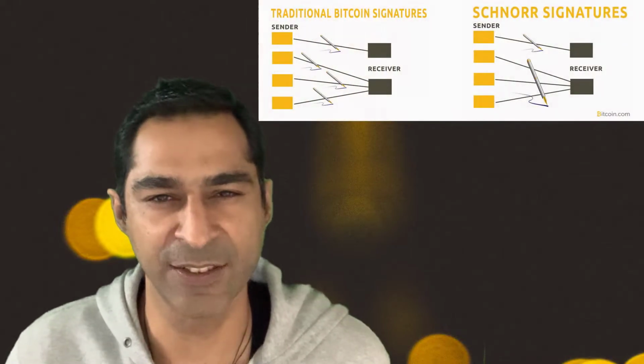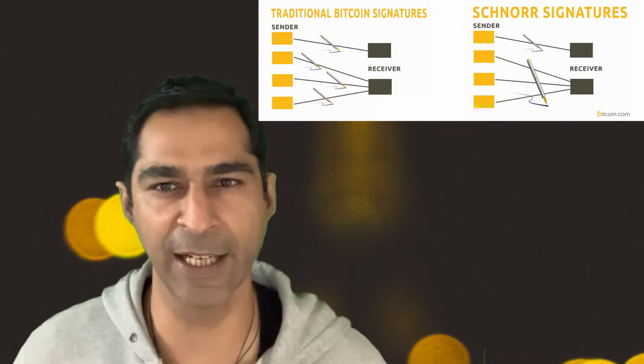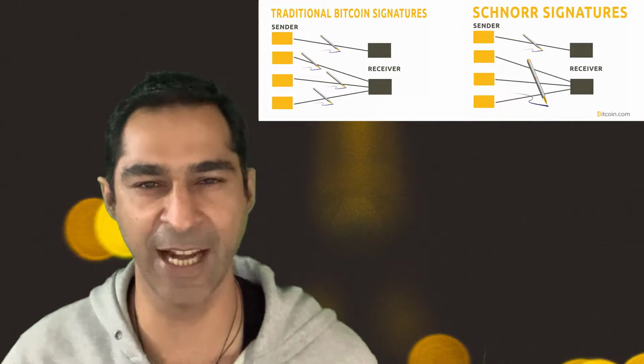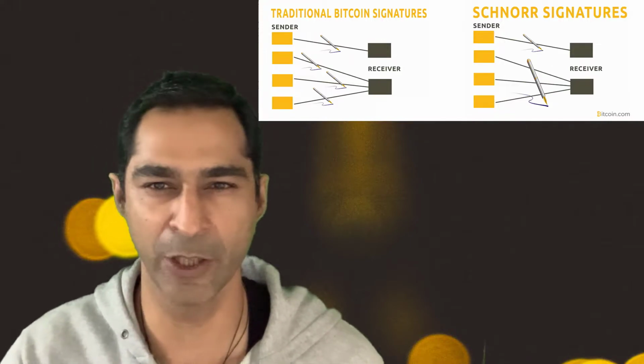So you could say that Schnorr signatures provide a base for smart contracts to be enabled on the Bitcoin network, right? A second thing I'll say is that Schnorr transactions are going to make every transaction on the Bitcoin network look like a peer-to-peer transaction. So a transaction that happens between 2 users, where you exchange a certain number of Bitcoin for whatever reason, and transactions that happen using smart contracts where there may be multiple users interacting, are going to look exactly the same. You are not going to be able to tell the difference between the two.